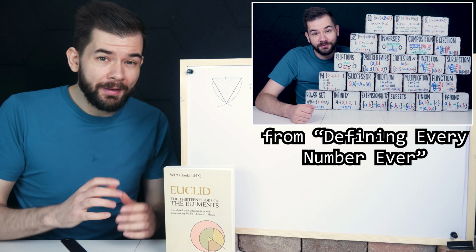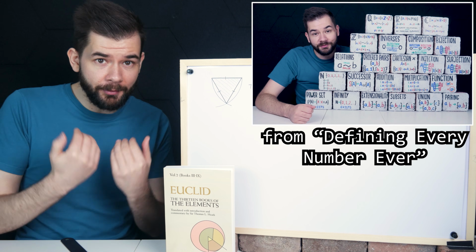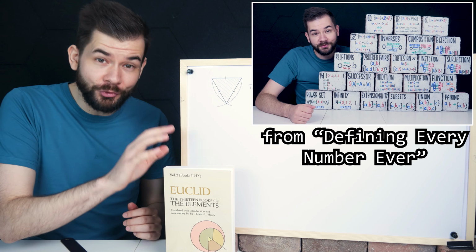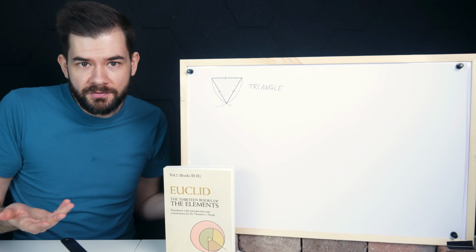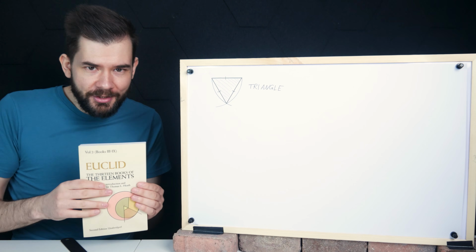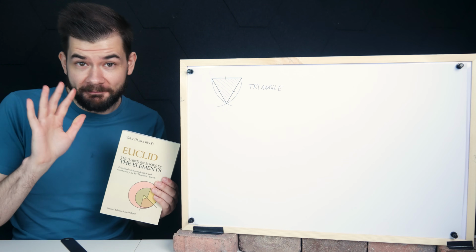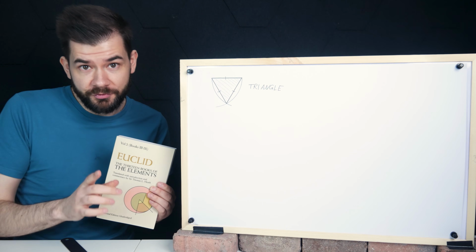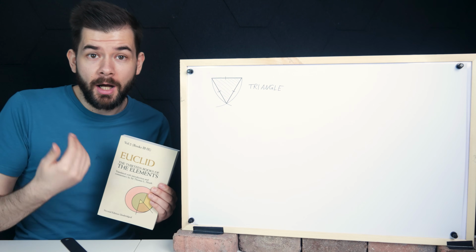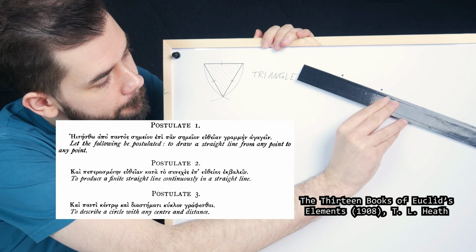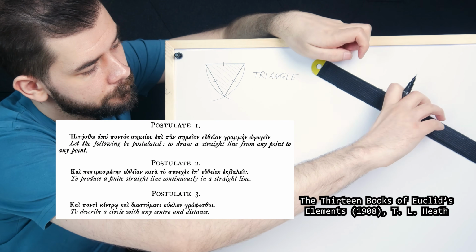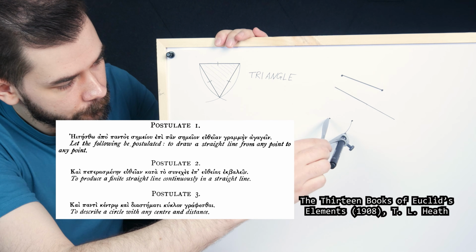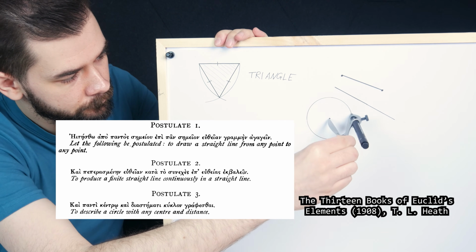Fans of my channel will know that I love building theory from the ground up, and this is what I adore about Euclid. Nowhere in here does he discuss usefulness or applications, it's just an act of pure creation. Anyway, Euclid makes 5 assumptions called postulates, and of interest to us are the first 3. Between 2 points we can draw a line segment. A line segment can be extended. Given a point and a distance, we can describe a circle with that center and radius.